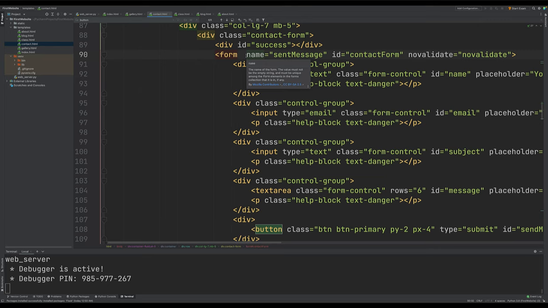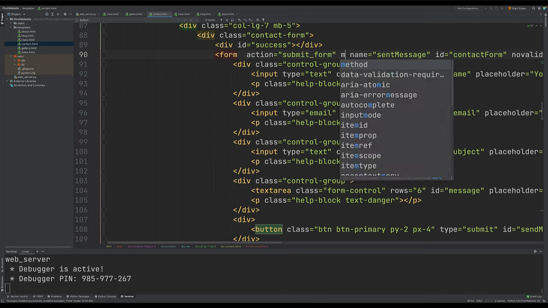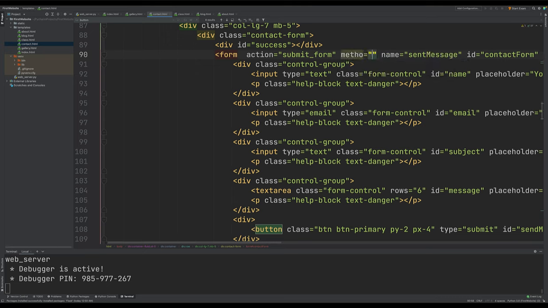So we define the action here as submit form, and then we have to define the method. This method is post, so we can say post. Now we have defined both the two important attributes. Now let's go back to our Python file.